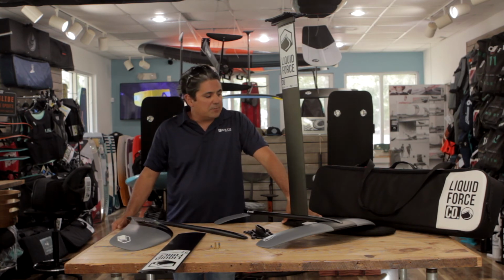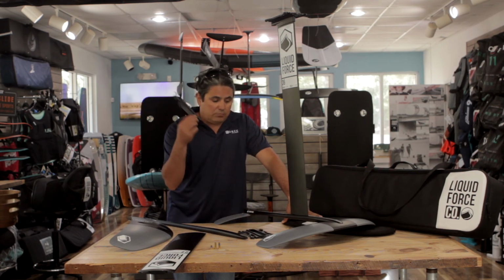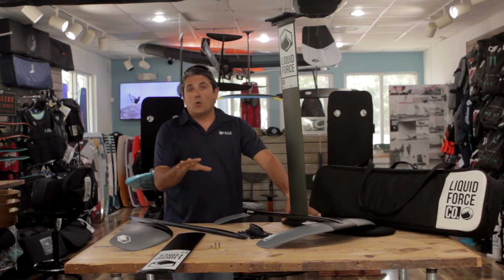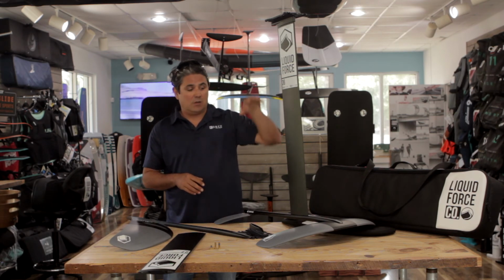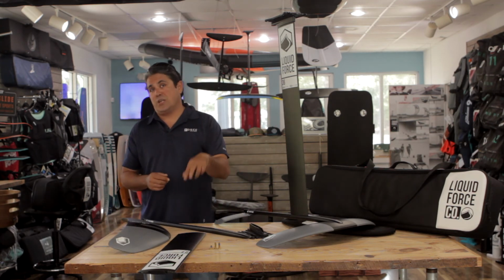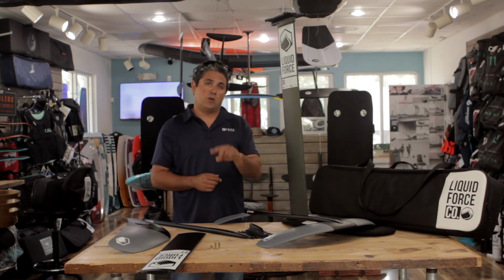And here comes the weight, which I was blown away by. We covered how the little parts are engineered pretty well. I can tell you one thing, I don't want to mention brands here. It's about 20% lighter than any other foil in the same spectrum: aluminum mast, fuselage, and carbon wings. So you compare that to other brands, this one is 20% lighter, and I'm stating that conservatively, 20% lighter.